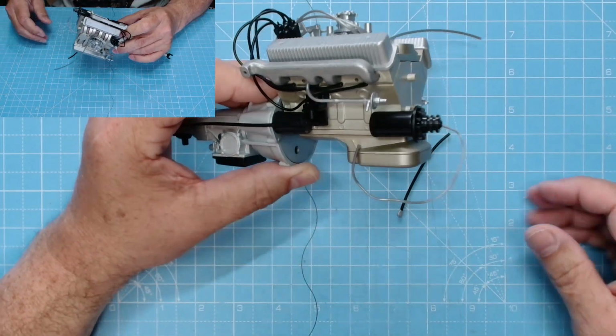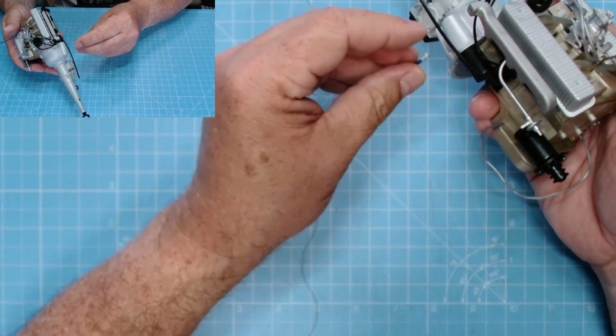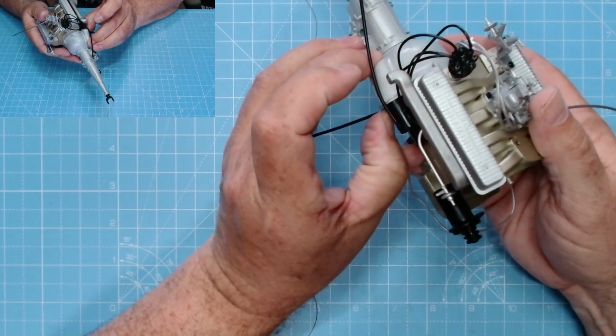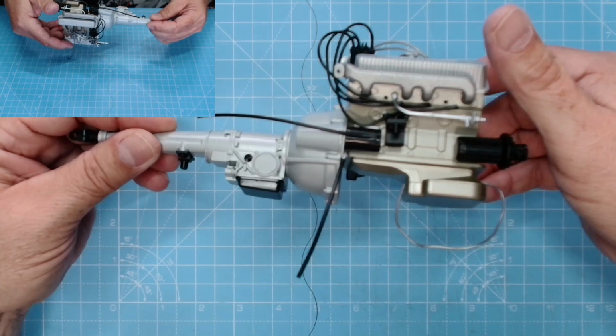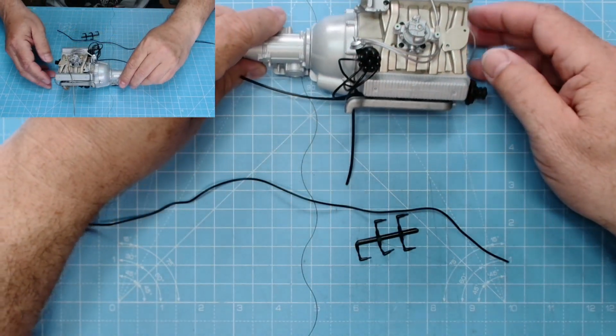Turn that round, locate that, and again I'll pump that back into place. There we go. I think I need to glue 1 or 2 things before we carry on. Excellent. But that's the starter motor in place, looking just like that. Okay, we can pop the engine to one side.